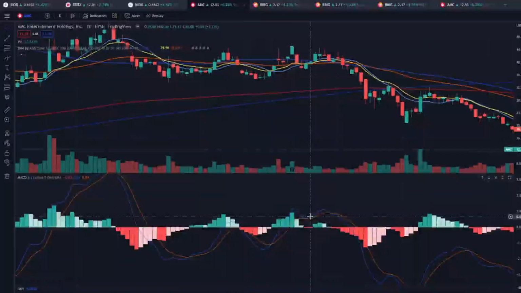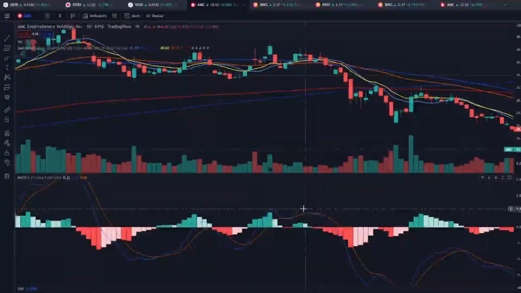Yeah, let's look at this then. What do you guys think about taking this trade right here? This cross up until this flat out up here. Given everything we talked about, would you take this trade?